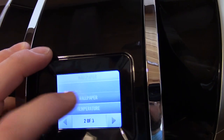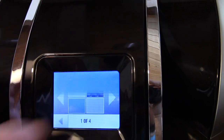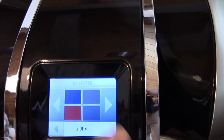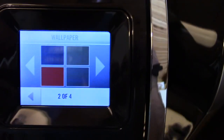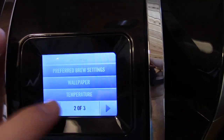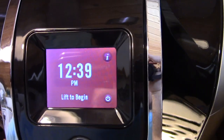Now you can also set your wallpaper, as I mentioned earlier. Your home screen wallpaper, I have mine set to the carbon fiber look, but you can also change it to a solid color. And you have a few choices there. The color accuracy of my camera isn't that great, but here's an orange option. So when I go back to the home screen, I have an orange background. It's kind of nice. Actually, I think I kind of like that.